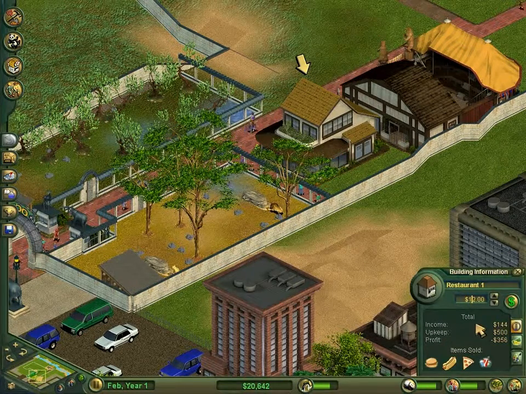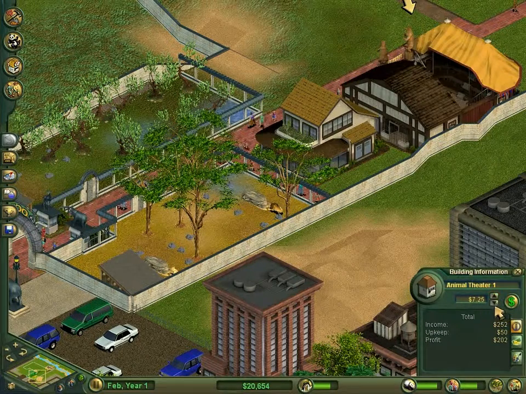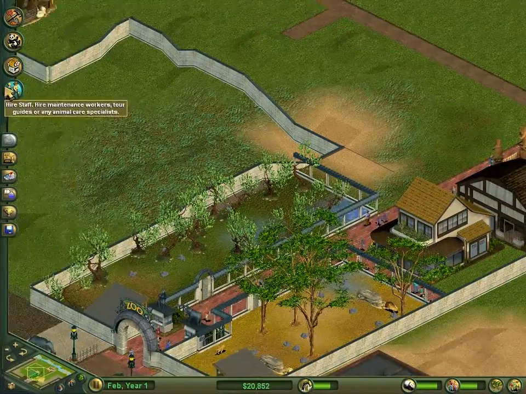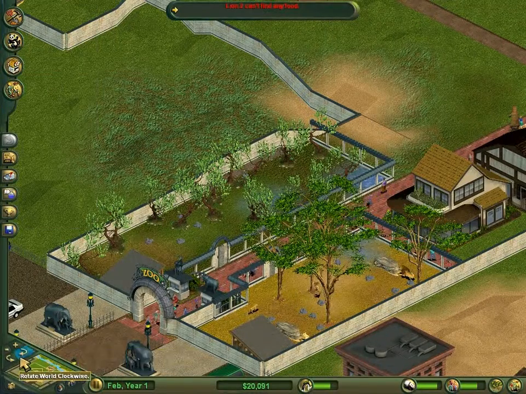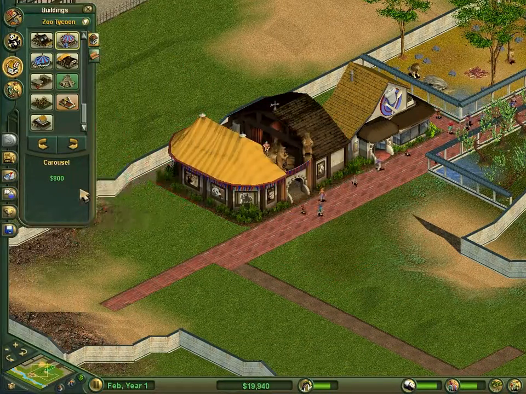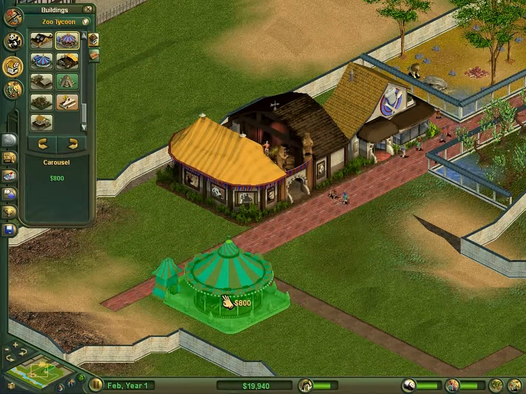So let's increase the price on this. Wrong button. Increase the price of that to $7. So that's already making money. This is making a loss, annoyingly. And the compost building is making no money yet. If I get a zookeeper, because the animals are starting to get hungry and start to poo all over the place. Immature, I know, but that is literally the situation. They're pooing all over the place. They're animals. What do you expect? Anyway.